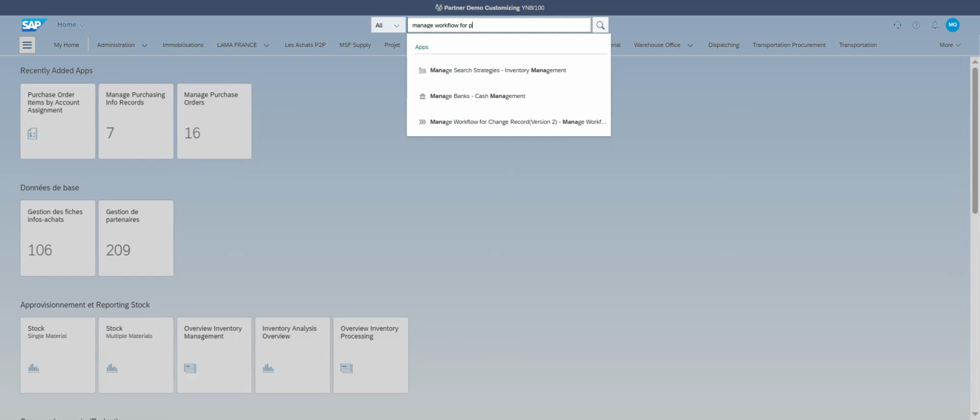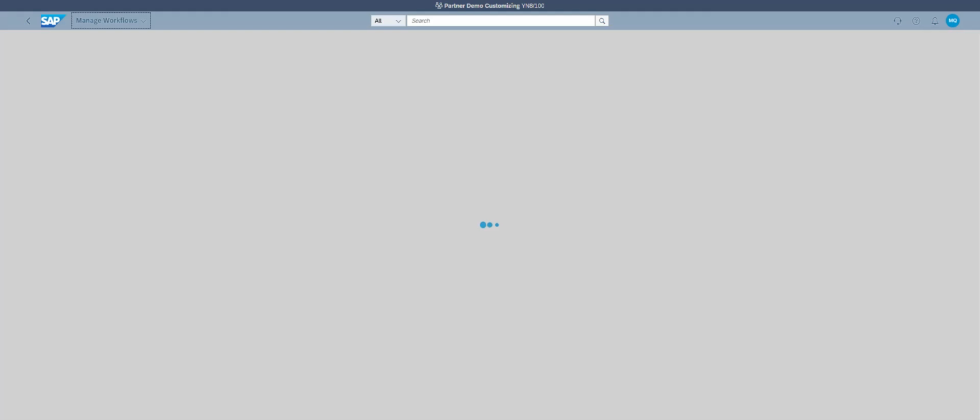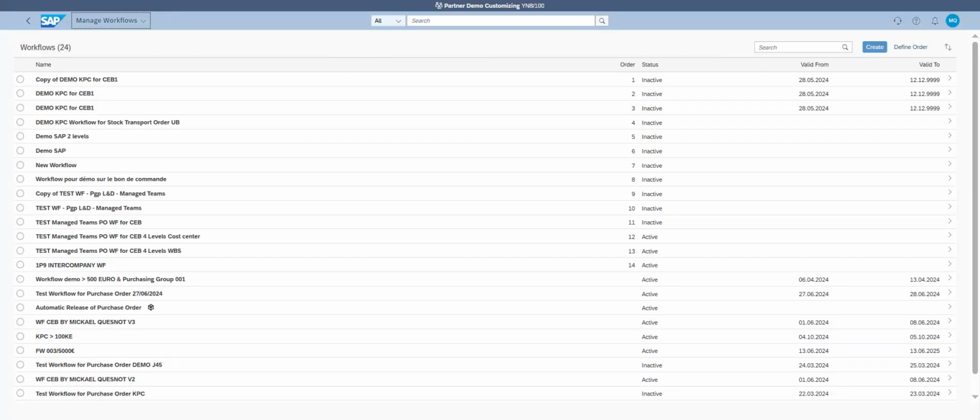Why? This is your dedicated control center for all things PO approval. It is where you define new rules or change existing ones.